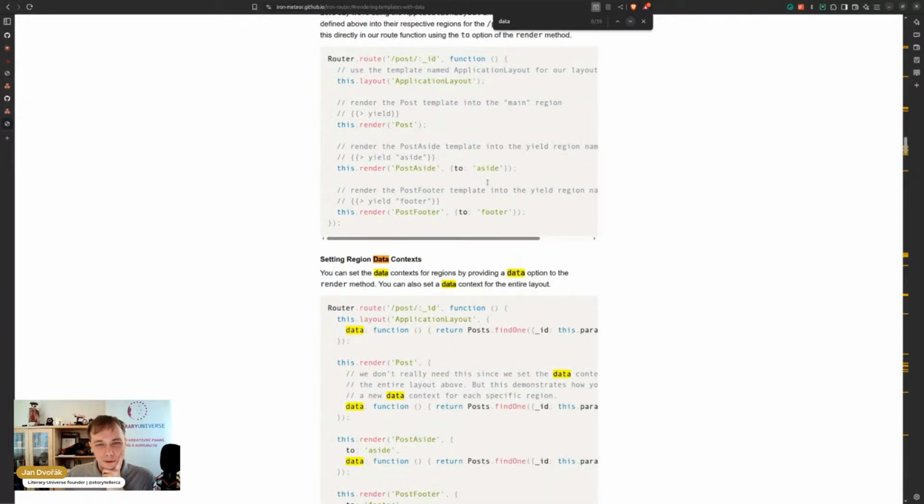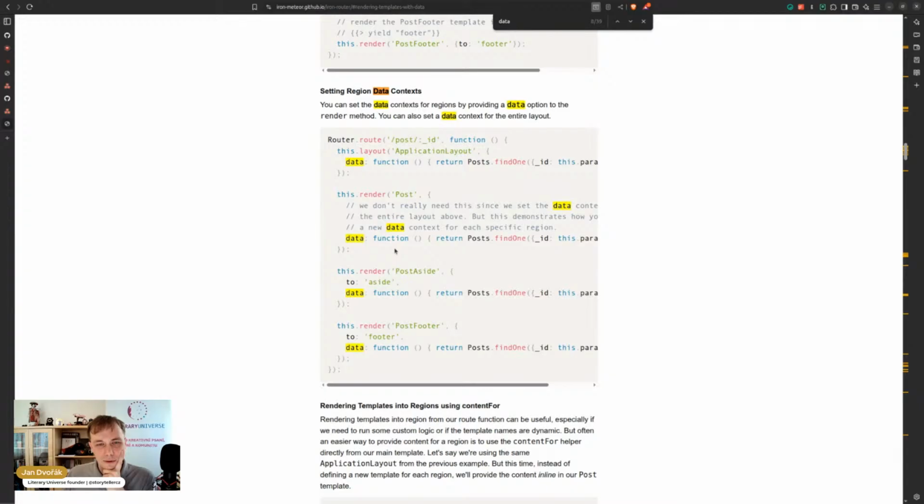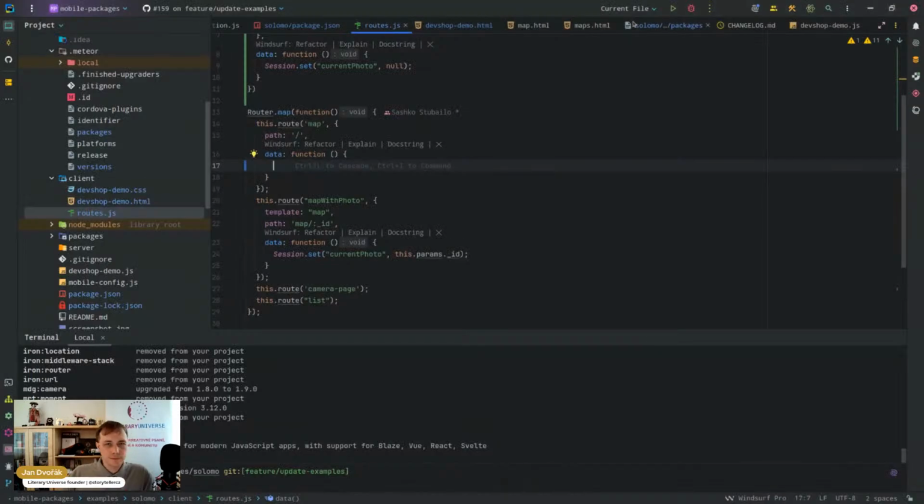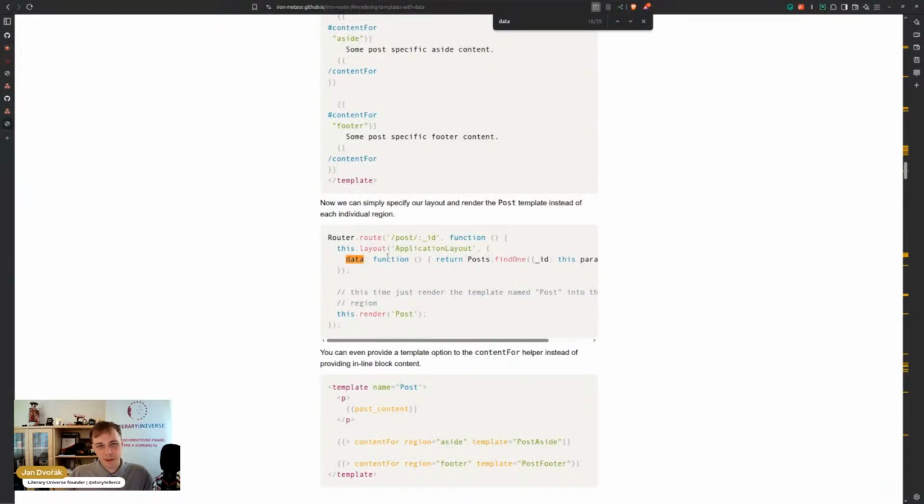Let's see. So this dot layout. I'm wondering maybe if it's either some sort of a shorthand. We look at the this dot route. Okay, so router dot map. So I think, yes, that might be, let's see, dot map. Map is not here.